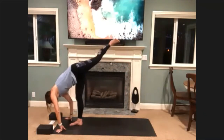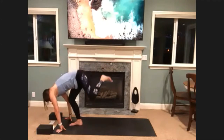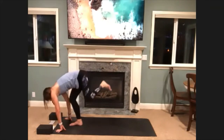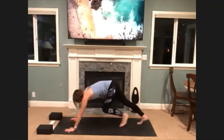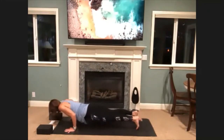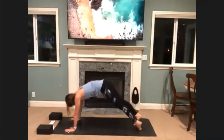Breathe in, straight leg. Exhale, knee to knee. Breathe in, straight leg. Exhale, knee to knee. Inhale, straight leg. Step back to plank. Breathe in. Exhale, halfway or all the way. Inhale, arch your back. Exhale, downward facing dog.